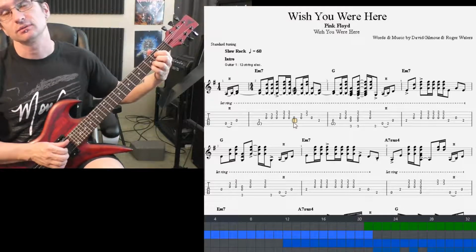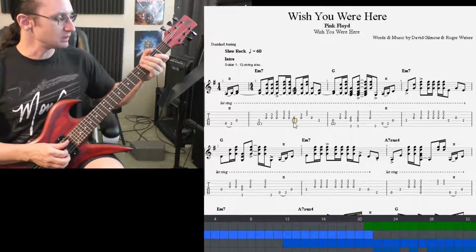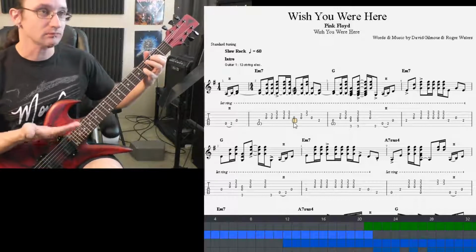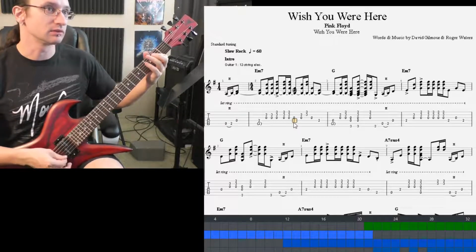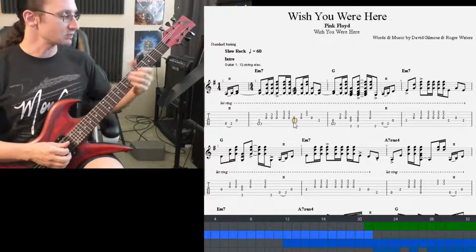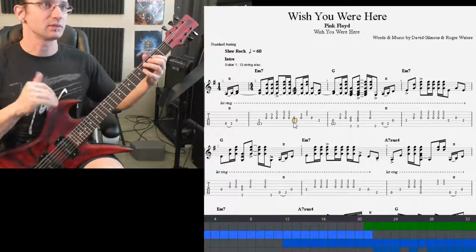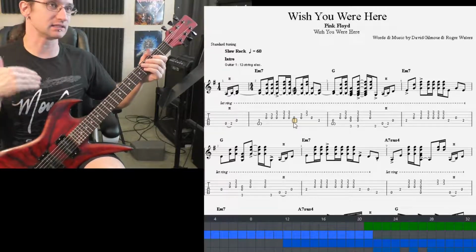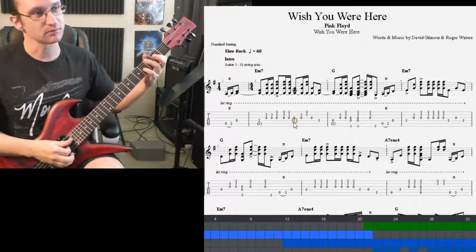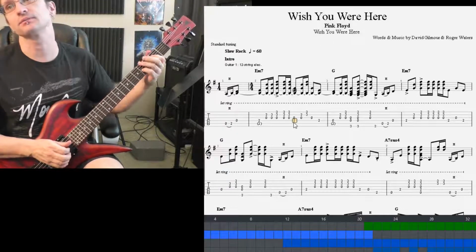Without getting too in depth with theory right now, if you played an E and a B, just those notes together, that's the E5 power chord. You've been doing them down here, over here, over here. Anytime you have an E and a B together, that's a power chord. Power chords do not have a major or minor quality. They don't have a major or minor sound. They're really just emphasizing a root note. That's how I look at it.